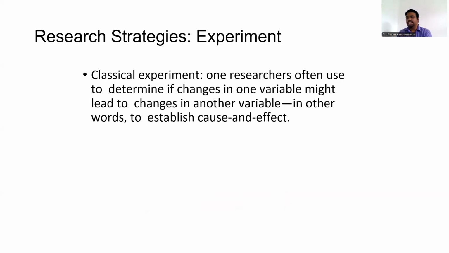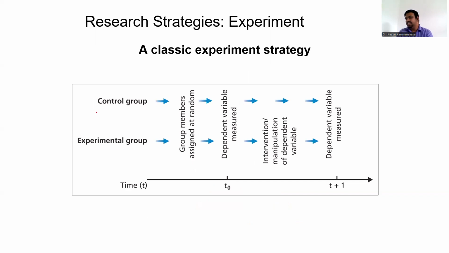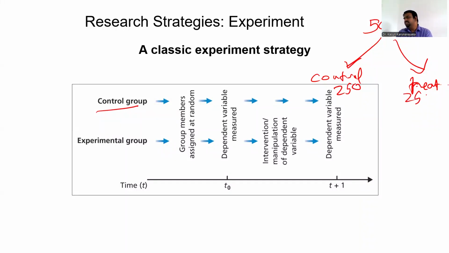Right. Related to experiments, we can have these classical experiments where you have a control group. You select participants, let's say 500 people. If you want to test a drug, you will divide them into a control group and the treatment group or experiment group, right? So you divide them into different groups and you assign these 500 people randomly, 250 each. And then we measure the dependent variable and we do the intervention. For example, we give the new drug, and the other people, we may give a fake drug. I mean, which looks like the same color, same size of the tablet, but that tablet does not contain the active ingredient.